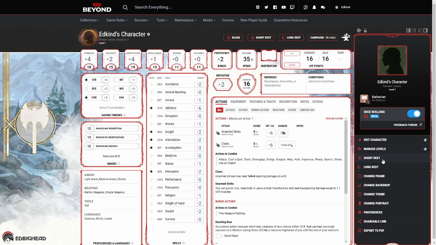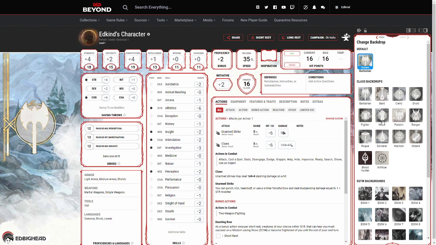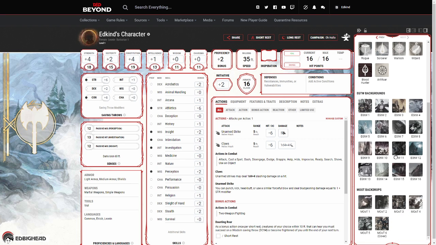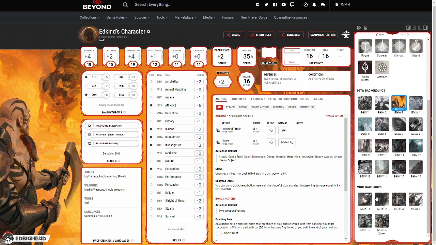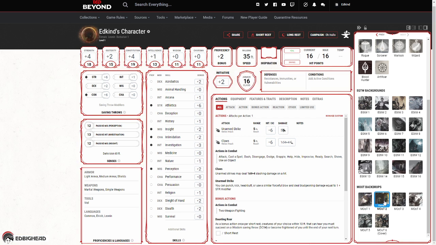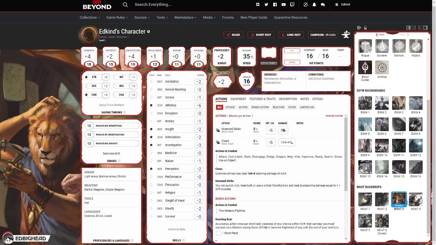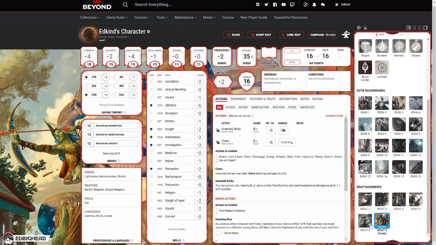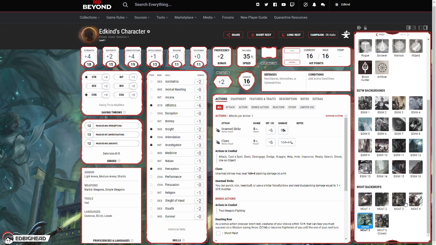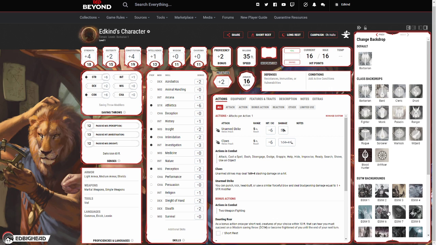But going back to settings, changing the backdrop is cool. So obviously they've got a lot of neat pictures that you can throw back there to add to all the cool stuff going on. Oh, creepy. Ooh, might just have the lion, man. Just have the lion guy back there. So these are all the newest ones, I think, from the newest book. Kind of into having just the lion back there because I am a lion. Lions, for sure.